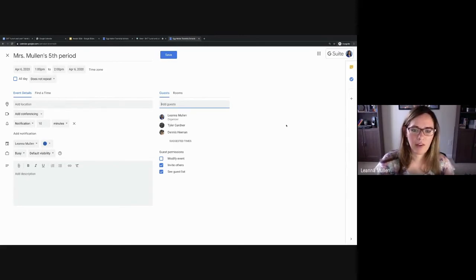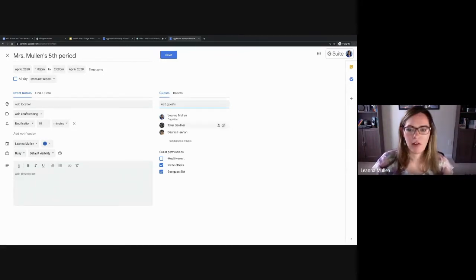So by doing it this way, by adding guests in here, you're going to end up sending them an email so they'd be able to just click on it and get in very easily. Now, if you're a related arts teacher and you have 150, 250 kids, you're not realistically going to write all of those kids' names in there, number one. And number two, they don't have email addresses anyway.